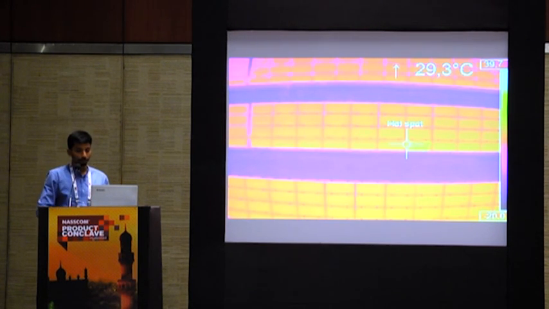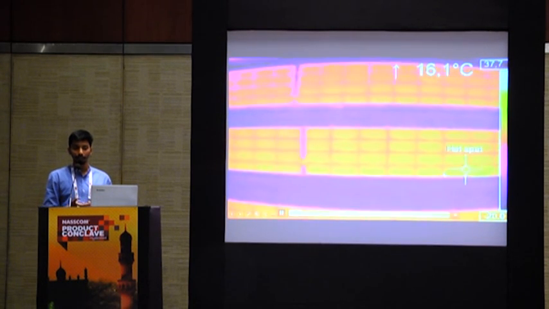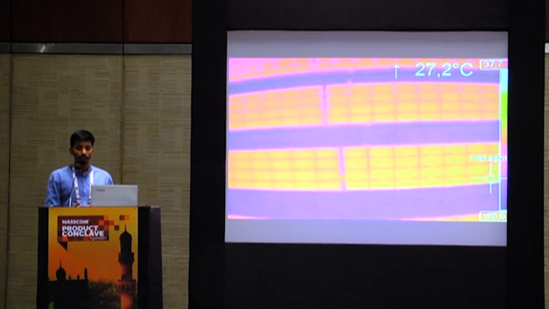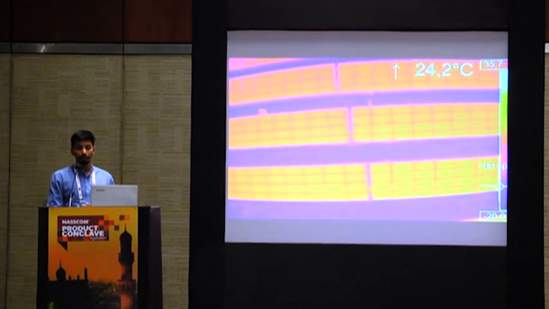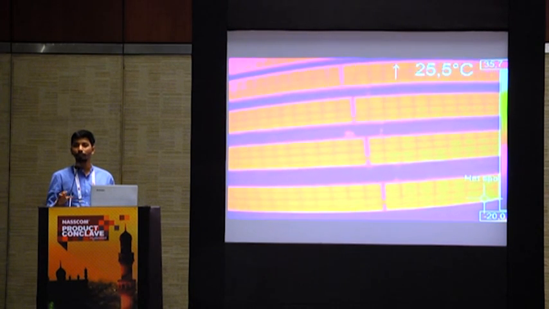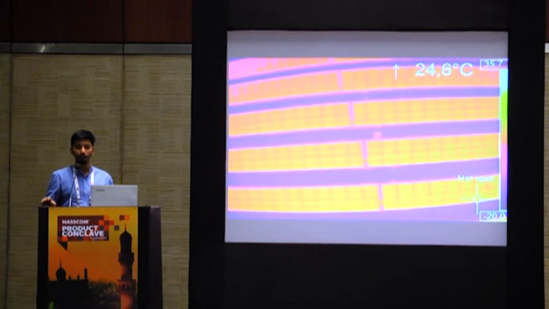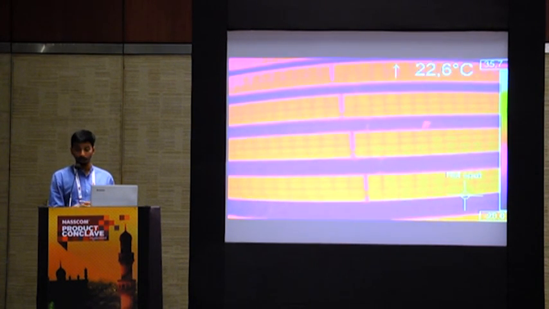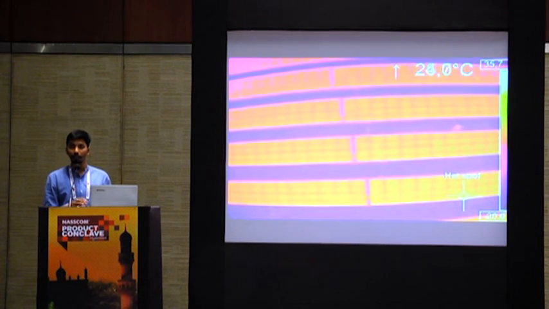So this is one of the use cases where a drone can very quickly capture the hotspot, which means that a particular panel is running at lower efficiency and generating higher heat. Such panels can be very quickly identified and located in the entire farm, and a statistical measure can be taken by the agency of how much replacement they need to do in the field. It also helps them to keep maintaining their particular output.